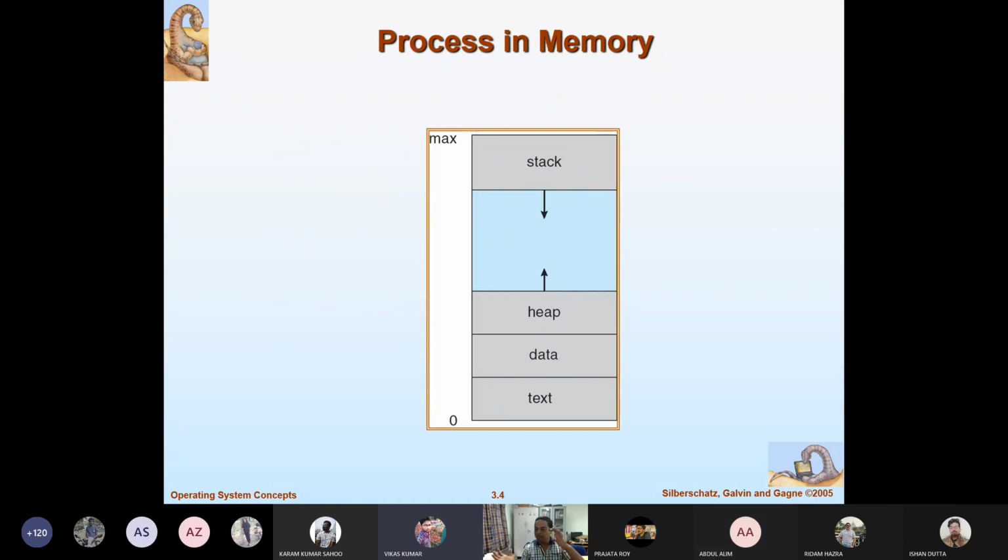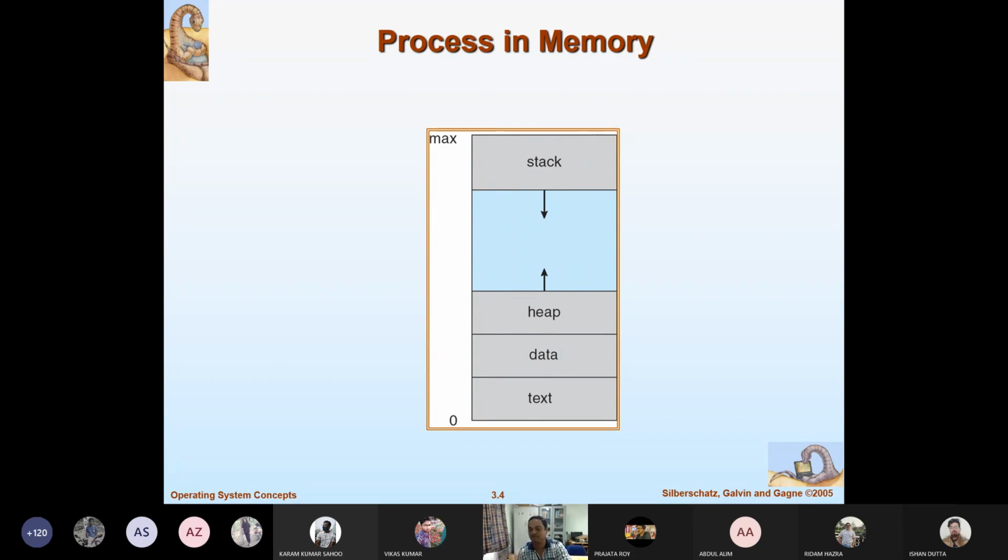While the program you submitted to the system is executing, a memory block will be created. That means in a 4 GB or 8 GB RAM, a space will be created for that particular program. It typically looks like this: text, data, heap, some other data structure, stack. This is the allocation of the program you have submitted to the system, and this allocation is in the memory.